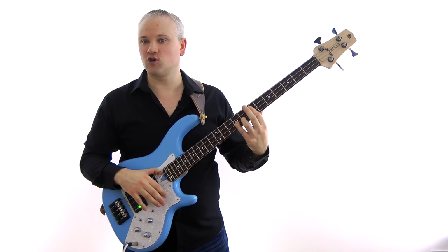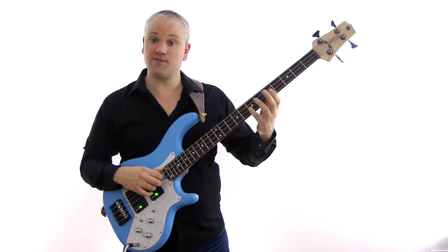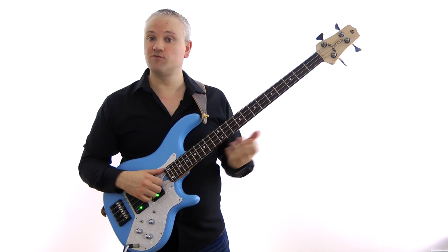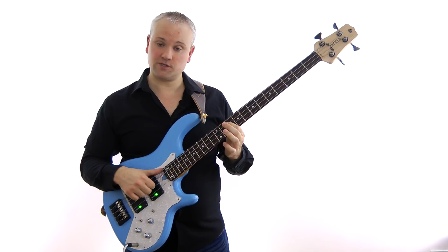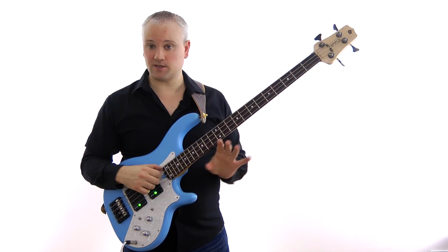Then the next chord is a D power chord. So we take that whole shape, just move it down 2 frets. So we've got 5th fret, A string, and then the 7th fret, D and G string. Same fingering, first finger and barring with the 4th finger. Then we move up to a G power chord. So that's at the 10th fret there. So we've got G, 10th fret of the A string, and then D and G, 12th fret, barred again. Okay, so that's the three chords we've got in there. So E, D, G, E.